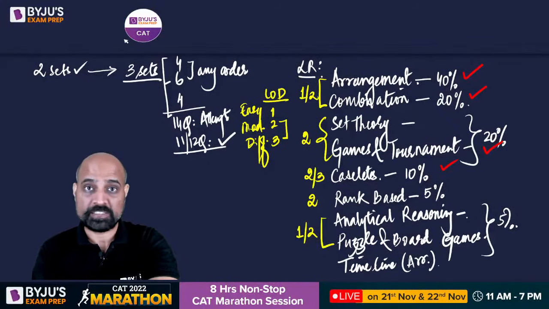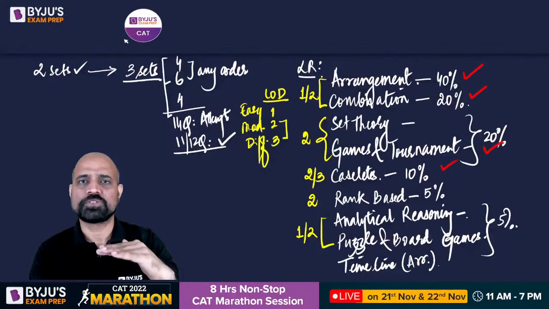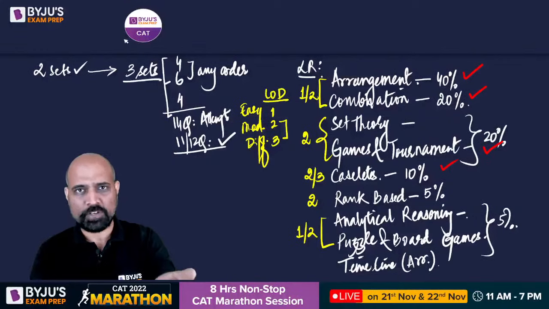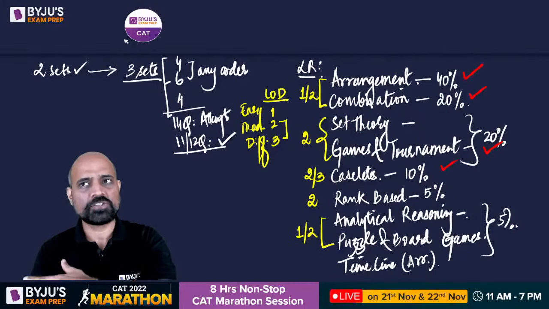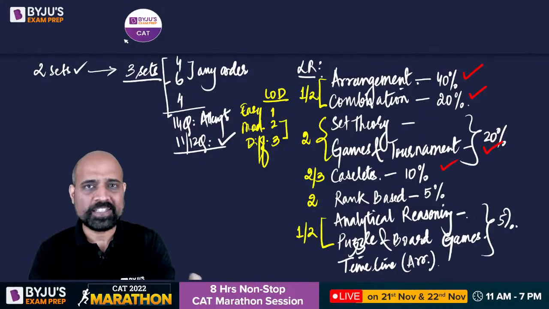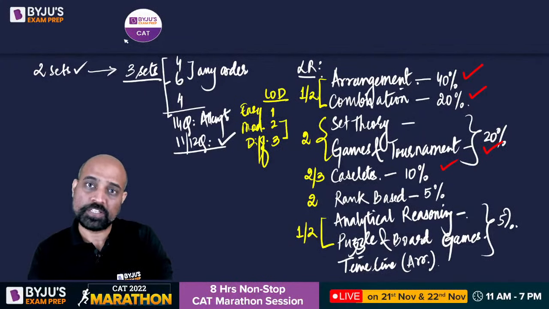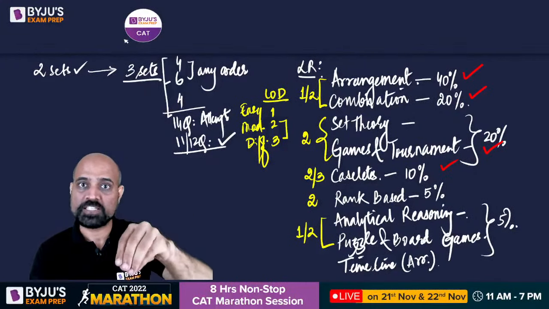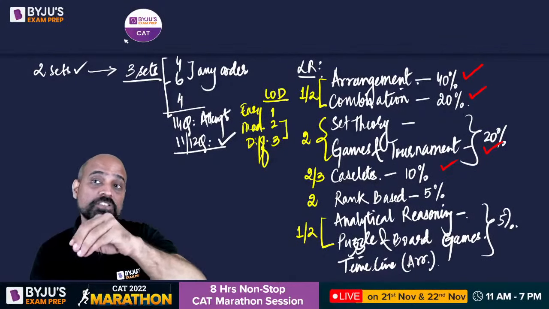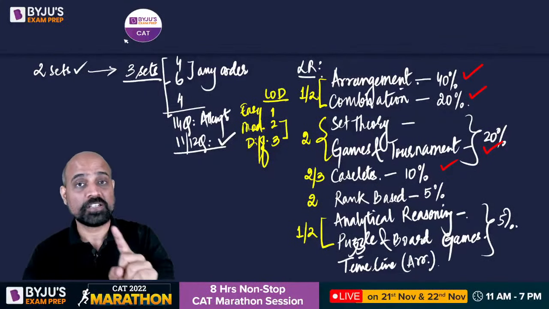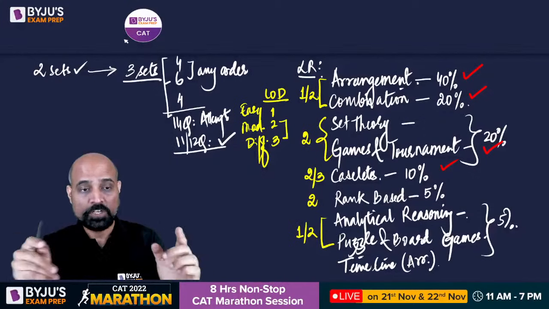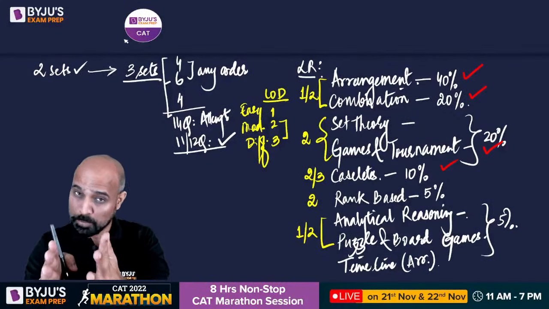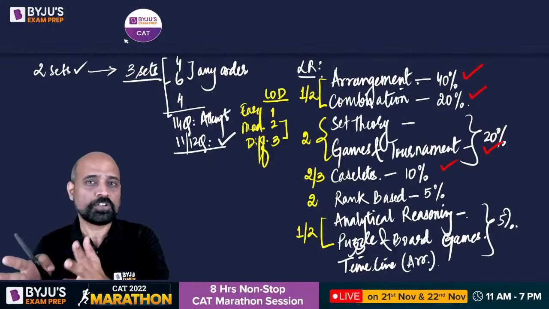So the level of difficulty for every slot in every section and overall paper will remain same. हाँ, थोड़ा सा change हो सकता है. For example, quant was easy to moderate in one of the slots. In the next slot, it was moderate. It wasn't easy. So you had less questions which were easy. But it won't happen that in one of the slots, a particular section was easy, and in the other slot, the same section was difficult. Itna vary nahi karega. So it will stand between easy to easy moderate to moderate, moderate difficult to moderate.